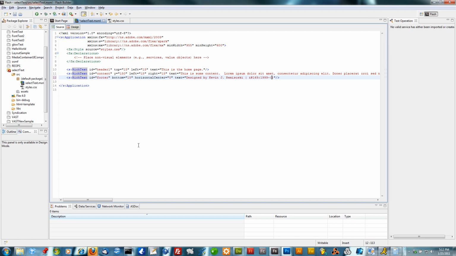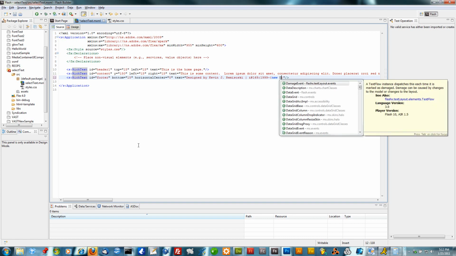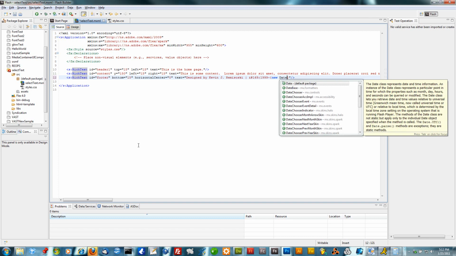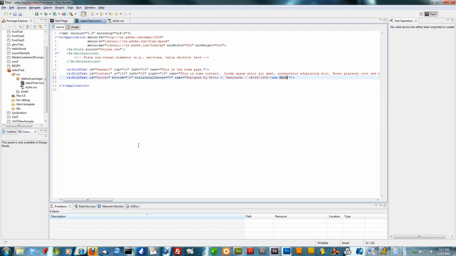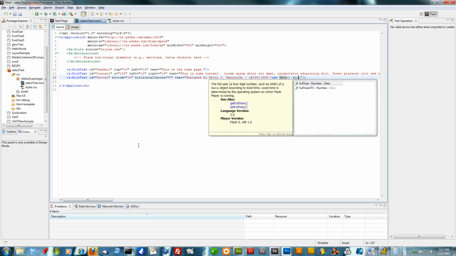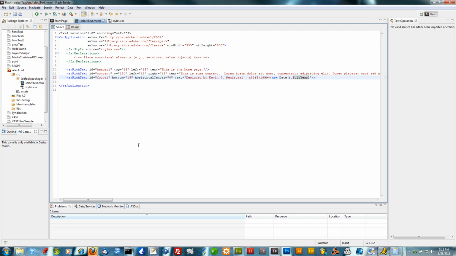It's just a call to a function, new date, and we're going to put dot full year, and then after that we will put my text solution. Okay, that should do it.